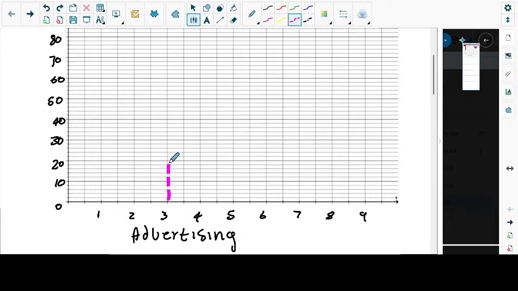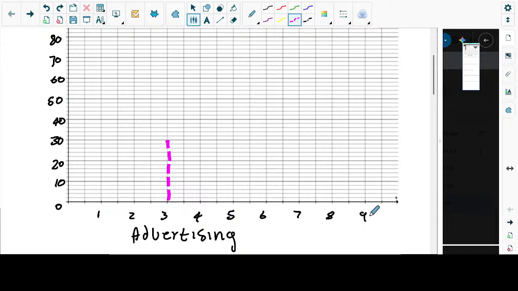3 go ups until we reach 30. Yeah, and then check the scale. The other thing that learners should be checking before they start drawing is the scale. What kind of a scale did they give you? You need to check on your X values, what kind of a scale did they give you? Because they also gave you blocks.